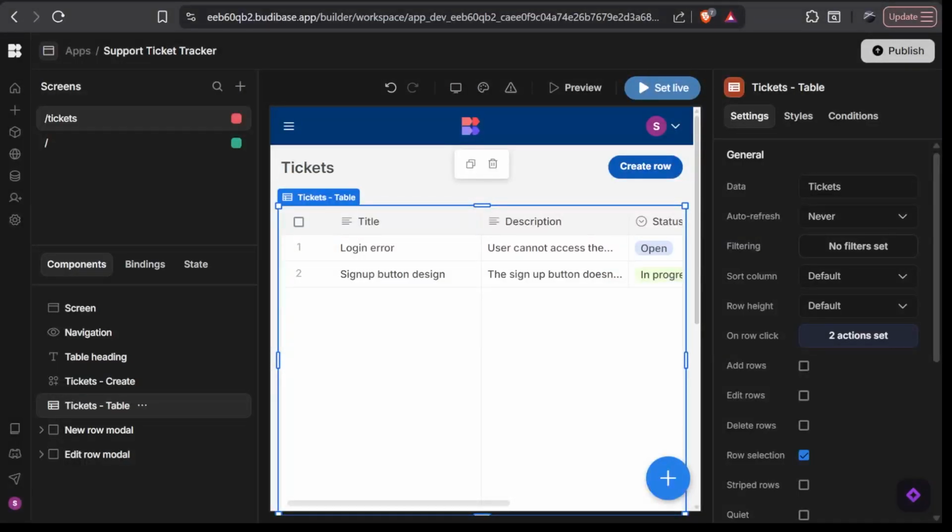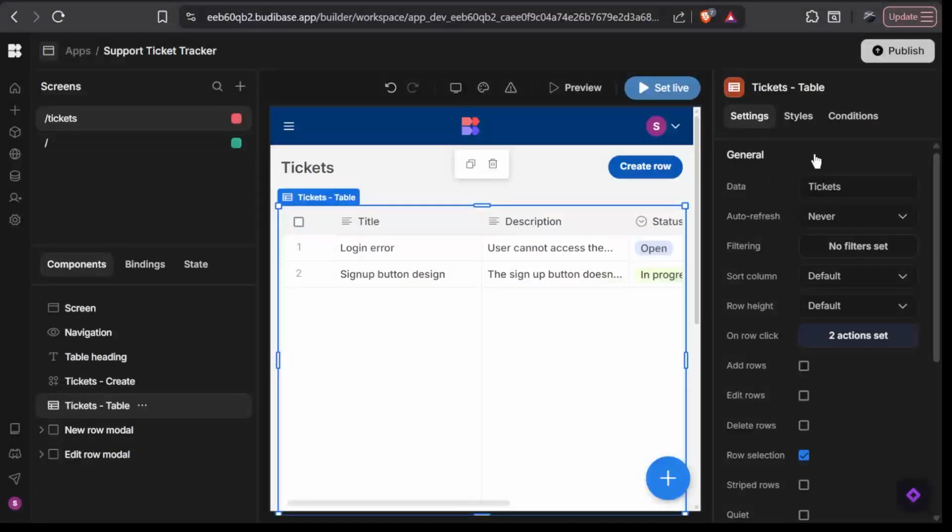So let's talk about customization. If you want to customize your UI to make it look a bit cleaner, on your left hand side panel, you'll see your screen's tree structure, which shows how your components are stacked. If you click on the main table then you can literally use the right hand side settings panel to rearrange which column is shown first, or even sort the data of the rows.